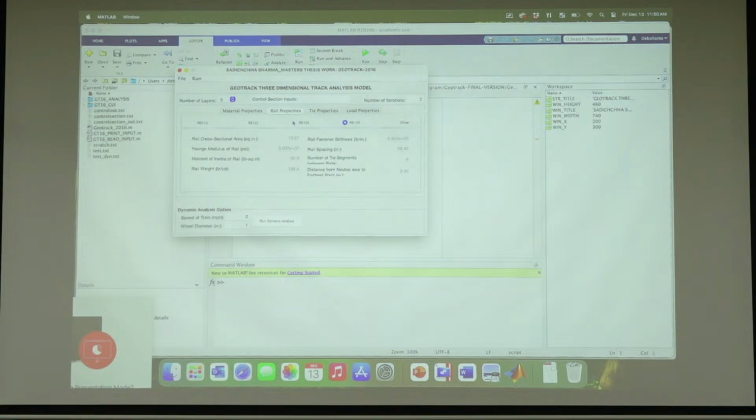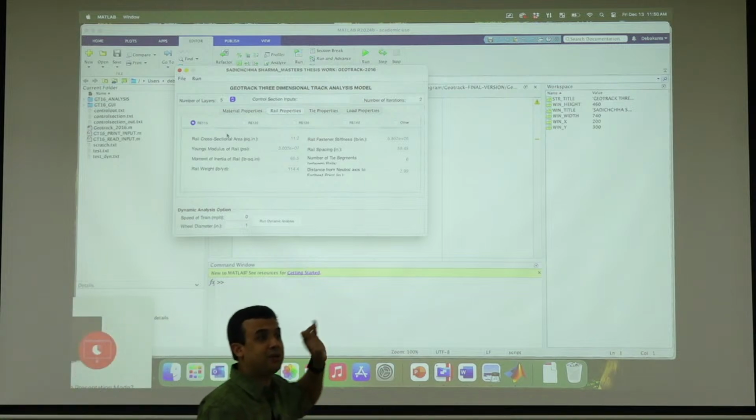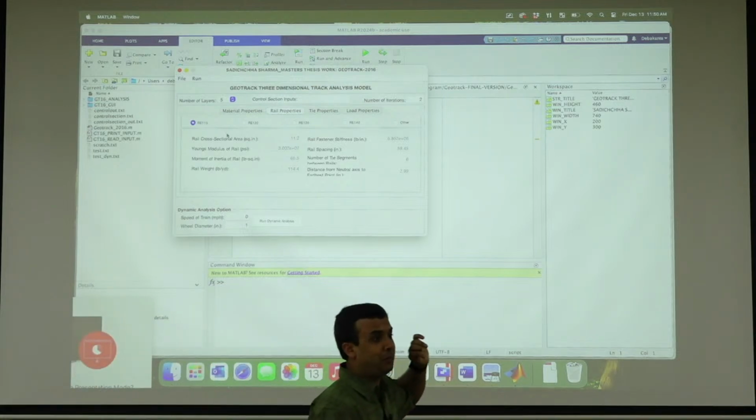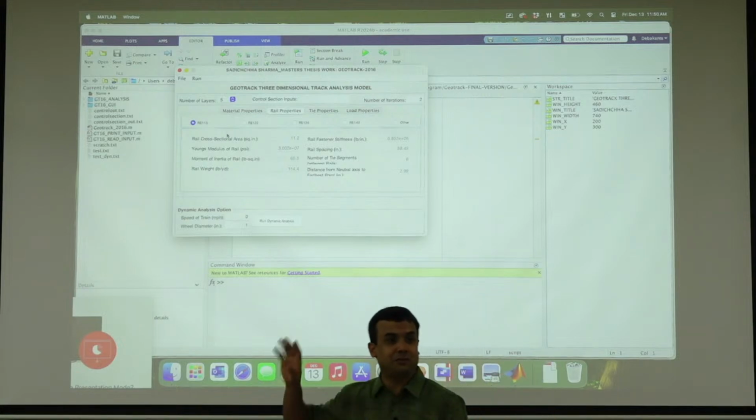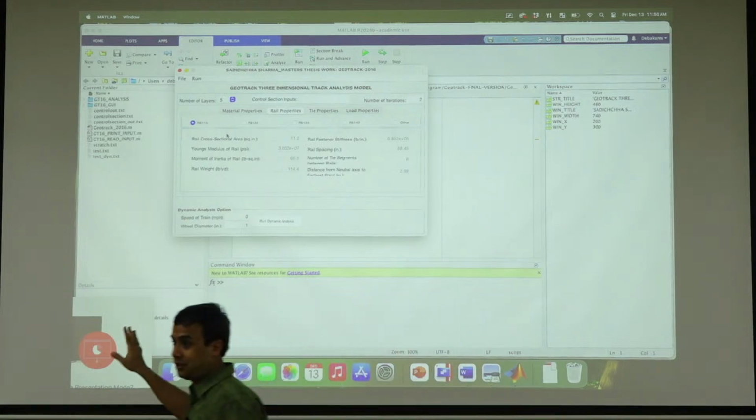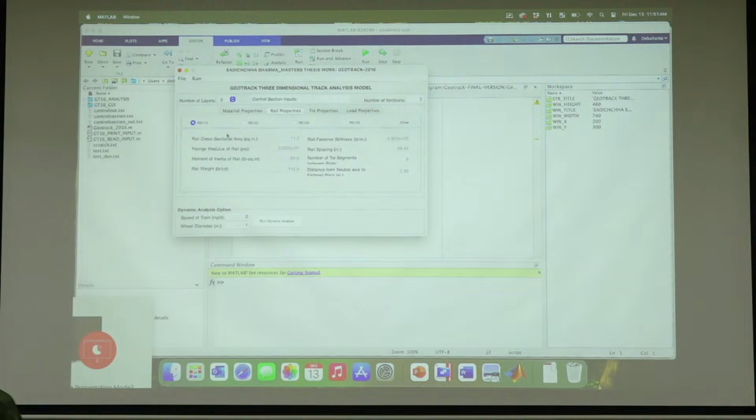And folks who are doing masters, if you want to do a thesis, remember this was done by a master student for her thesis. This is not PhD work. This master student developed the entire code from scratch. She had no clue what railroad was, and then she started, and in less than 2 years she did this. Then tie, there is concrete, there is wood, you have different things.